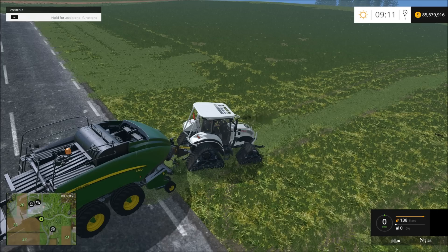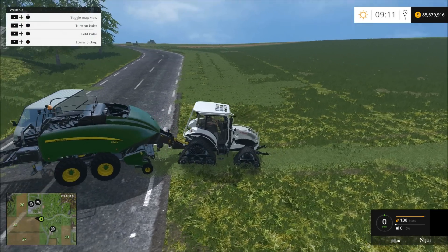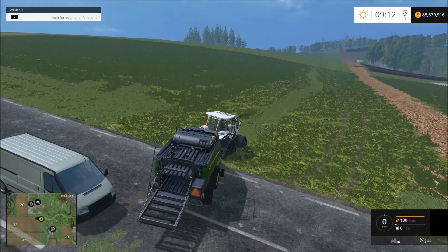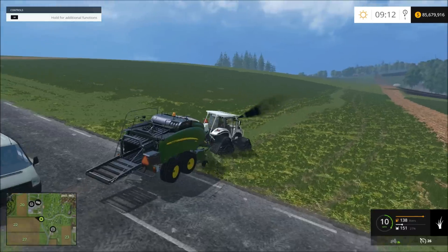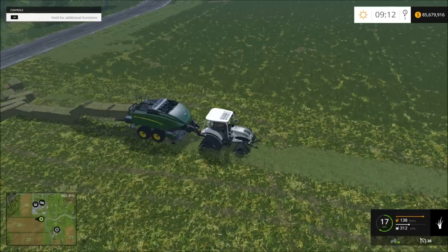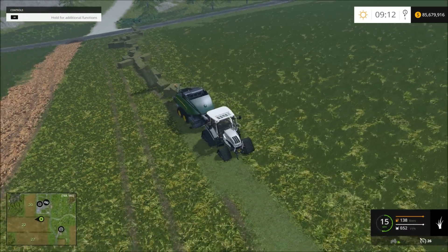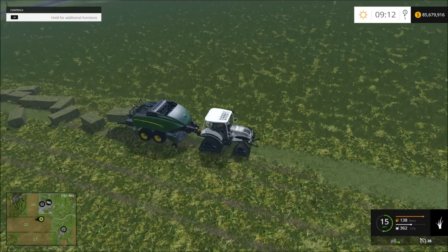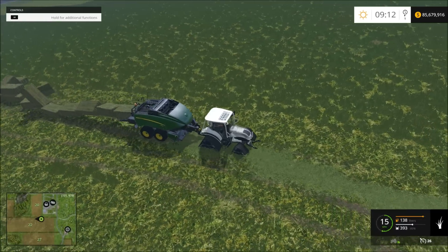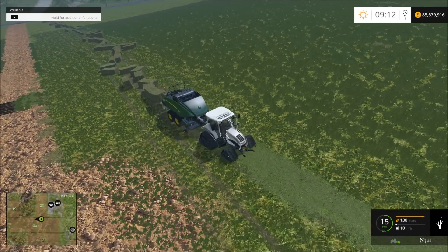Okay guys, this is Rambo145 again. I was going to make a separate video but I figured I'd put it in with the Ford trucks as a little bonus. I've been messing with hay balers. This is one row — well, actually two rows kind of. Watch this hay fly out — oh my goodness, look at that! That's how you do hay now. It does even more when you've got rows from your wheat and stuff — it just pukes them right out of there.